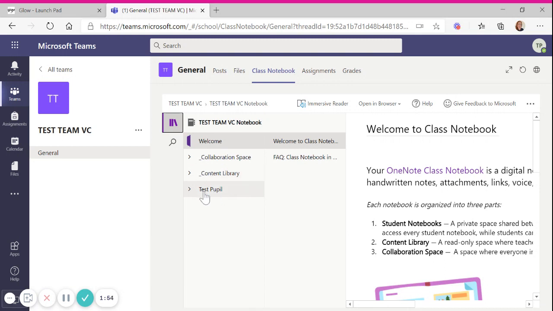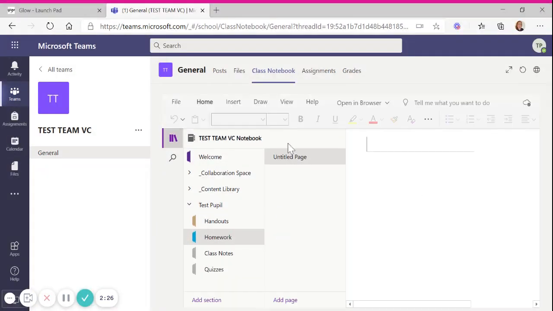But the most important part is this bit here. So I'm logged on as a test pupil, and this is the test pupil's name, but you should have your name there, and this is your jotter, your notebook. If we click on the little arrow, it will open up the different sections. Now, the teacher will set this up in advance, and they might look different. You might have one for each area, so each unit that you're doing. You might have one for the different things. So this one has got handouts, homeworks, class notes, quizzes. And within each one, if I go into homework, you've got different pages.